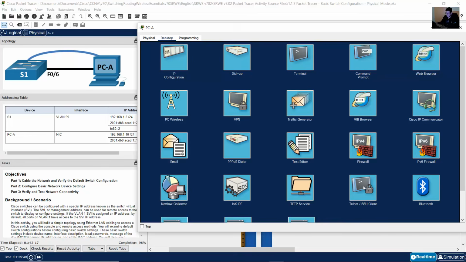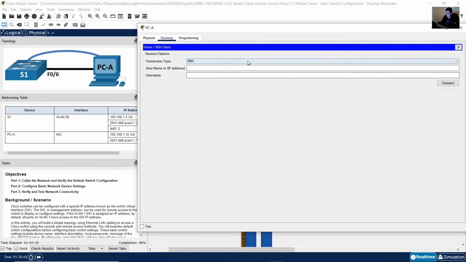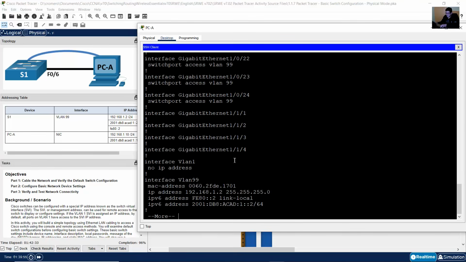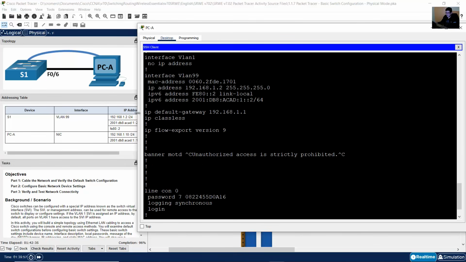Remember, this is the Telnet SSH client, use Telnet. The IP address of the switch is 192.168.1.2. Connect. Password is Cisco. Enable, class. Show running-config. The default gateway of the switch is not set.